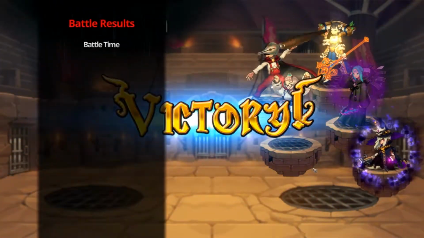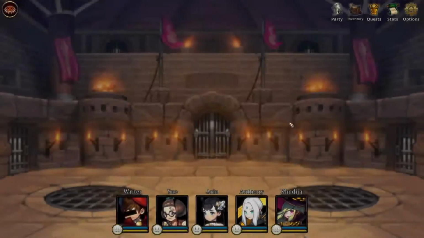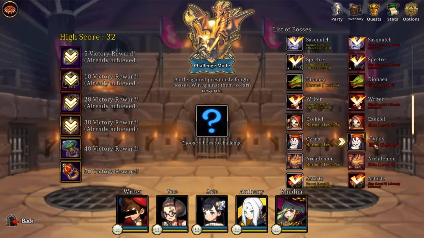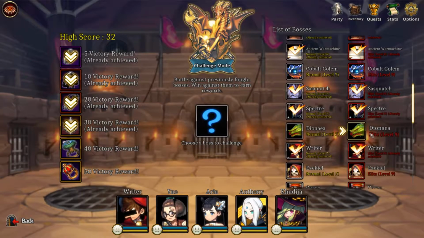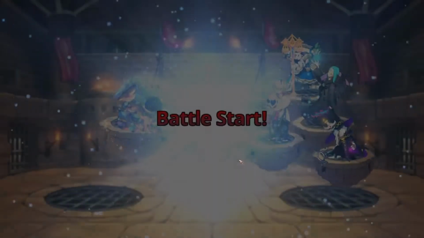Alright, I think that was the last of the level 8s. The Gaul might be level 8. I could be lying. Nope. That was the last level 8. Technically it was the War Machine, but we beat him. So, let's move on to level 9s. So we have the Cobalt Golem, the Dionea, Ezekiel, Cyrus, and then the Archdemon. And that'll be it for today.